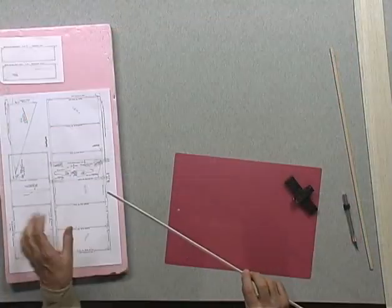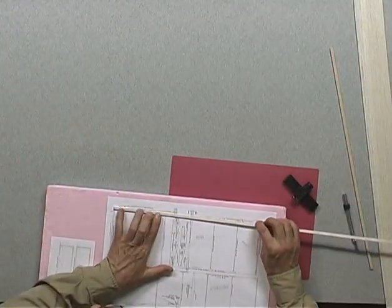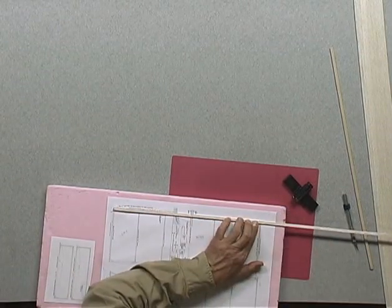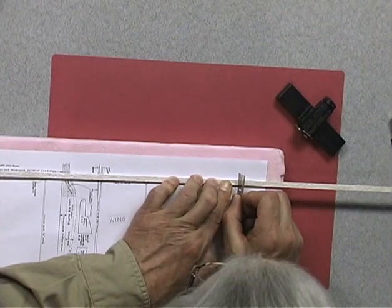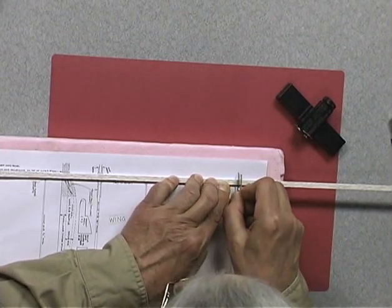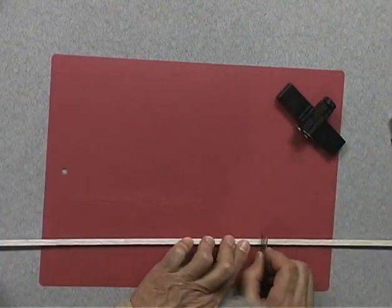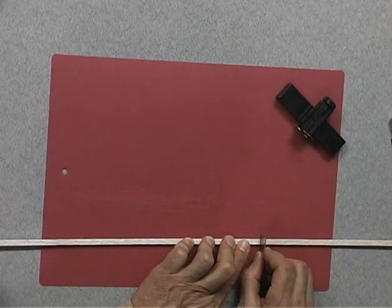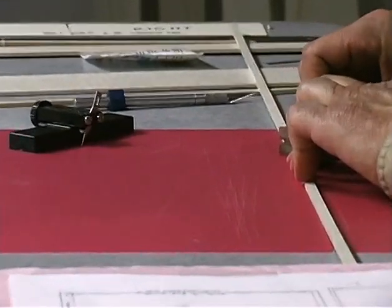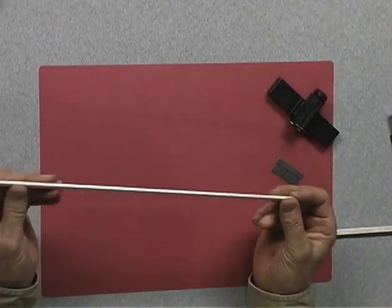So what we're going to do first is cut the leading edge to size and length, and you just lay it over the plan and get your razor blade and line it up on the very end over the plan. Make that mark on it, and then you can cut it on the cutting board like that, so you don't cut through the plan. And again, you get over the top of it and you push down, and you can rock it a little bit and cut through. Okay, so that's the right length for the leading edge.